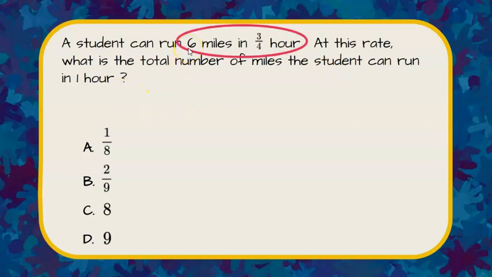We recognize that this is our rate, six miles in three-fourths of an hour, which we can write as a ratio, six to three-fourths. We want to simplify this so that we know one number. This is what we call a complex ratio or a complex rate.